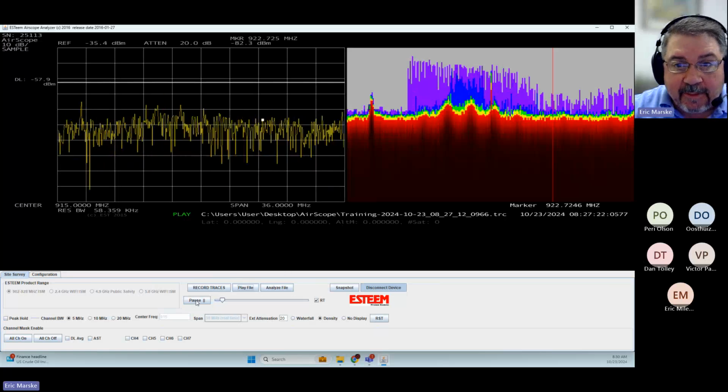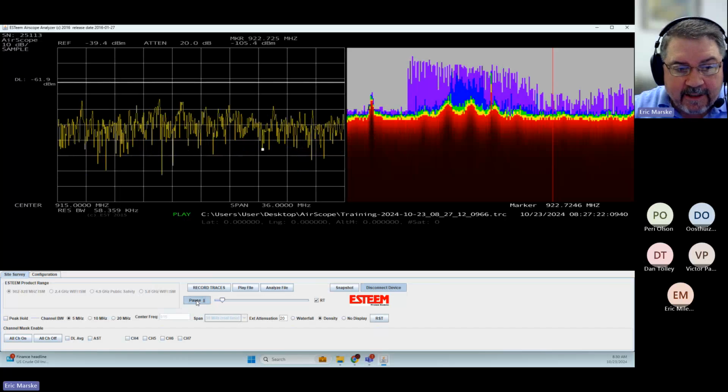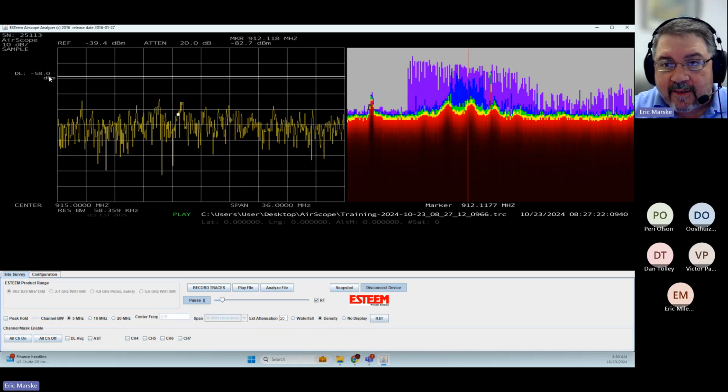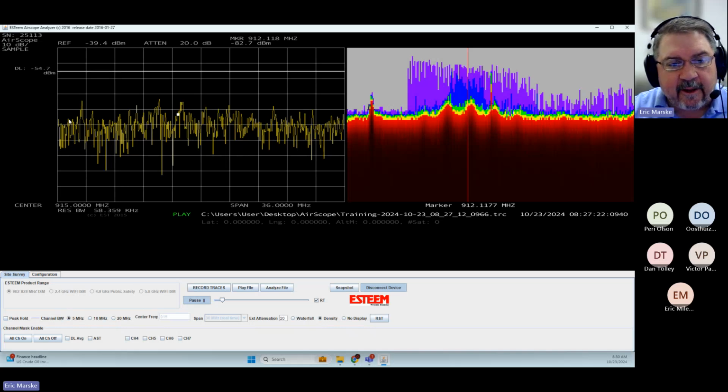So I can pause it at any given point and say, oh, I see that transmitter coming up here. Where was that at? Well, I can bring this over. Oh, that looks good here. Our signal strength on that band was about a minus 55, so it's very, very close to me. You can also bring up the markers.